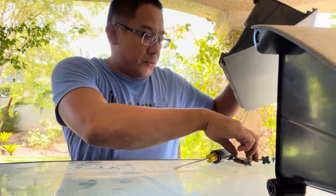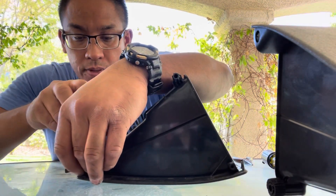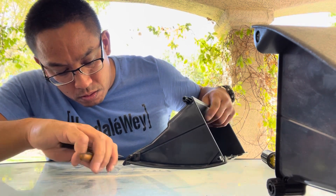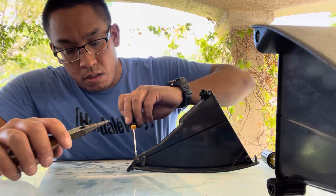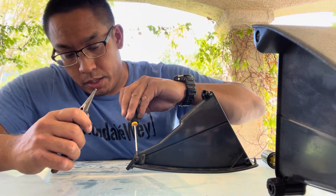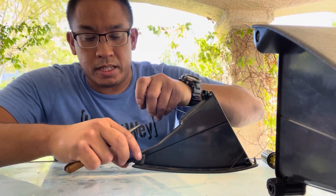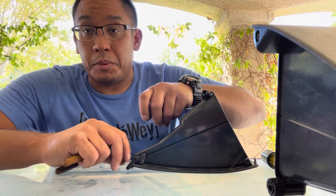So I grabbed a few tools — probably not the right ones. I grabbed a Phillips that's really skinny and can't really go in there, but I grabbed this needle nose to see if I can pull out the rod. I was just thinking, I wish I would have known then what I know now. When you see these tabs broken off in the yard and they're still on there, just unscrew them and take them. You can always have these — you might be able to use them in the future.